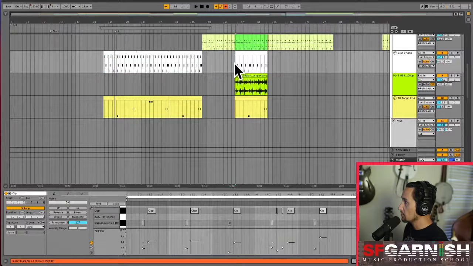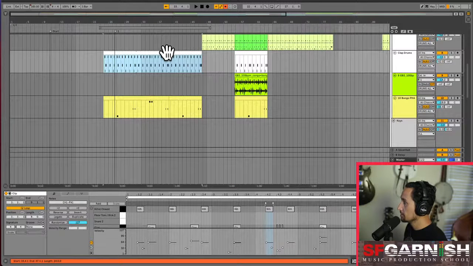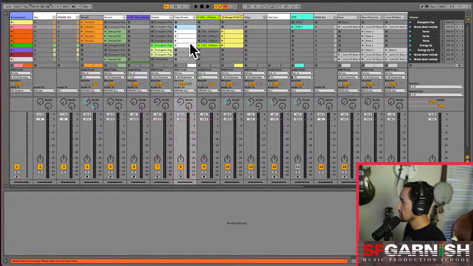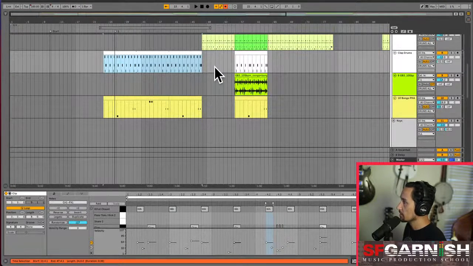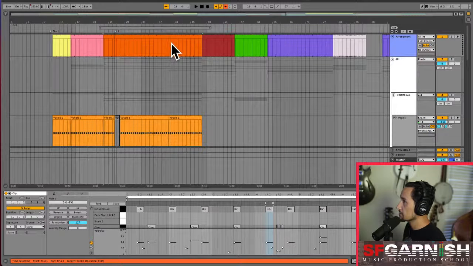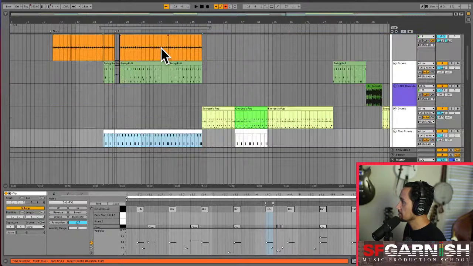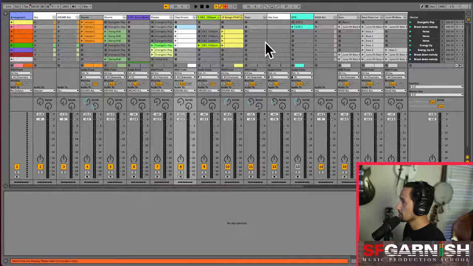So if this is something that we want in the future on our clap drums, okay, for energy, we can easily bring that in, knowing which phrasing we're in. We're in this orange part of the arrangement. Okay, so let's go ahead and we're in orange.